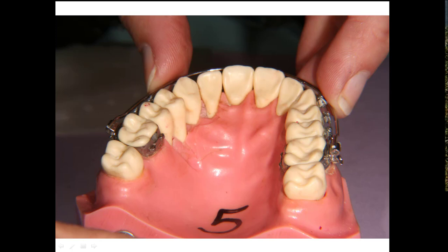But anyway, this is what I wanted to cover in this, rather than just letting it go on as a Big Daddy. Too many people think, well, this is so simple, I'll just stick this on there. It works all right if the teeth are leaning in like this, you just move them out there, that works fine. But if the teeth are straight, or if they're buccally inclined and you're going to expand them even more, that's worse. So you have to put a lot of this buccal root torque, and then if you leave the arch wire in there without the Big Daddy, the crown will go into crossbite lingually. The torque in the wire will overpower the lateral expansion of that wire. So just remember that.